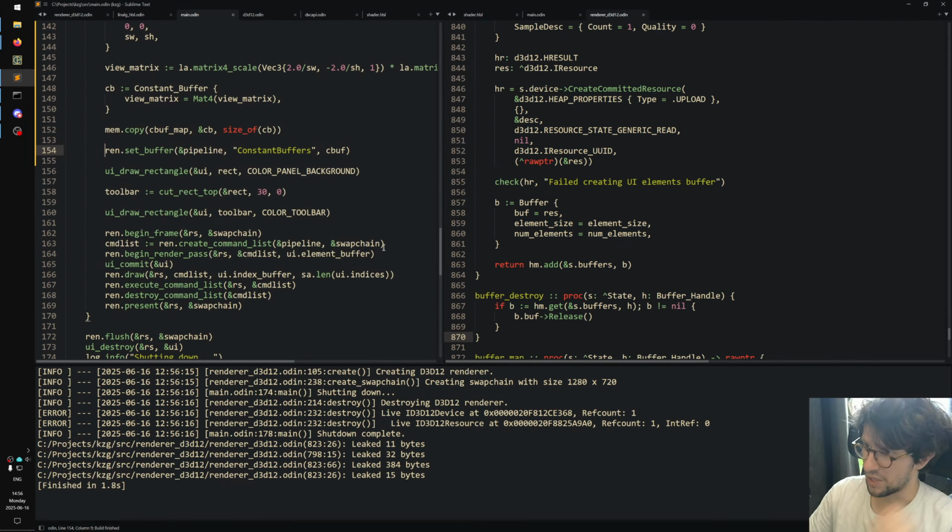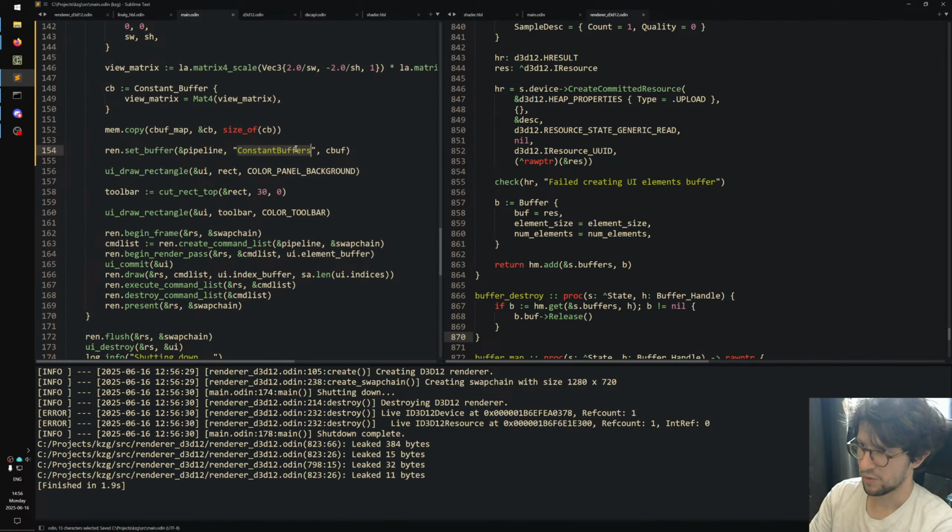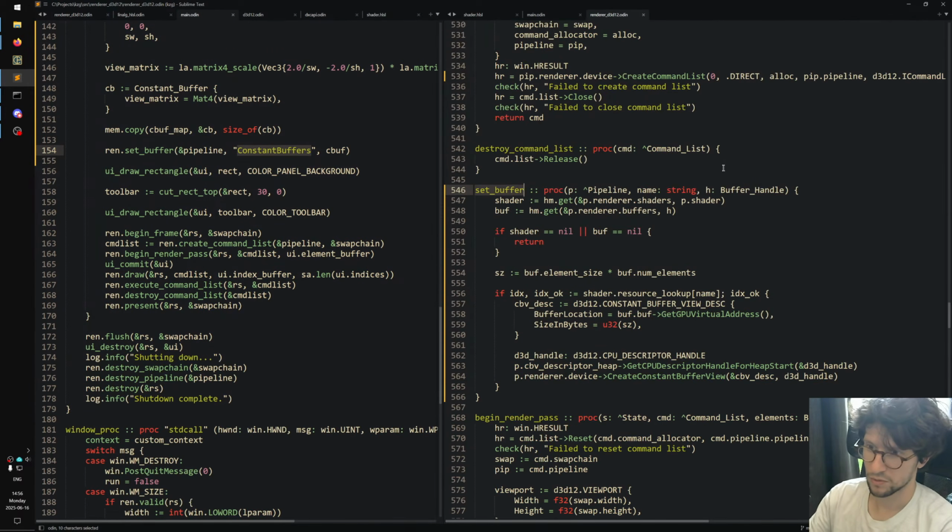Now it uses the name constant buffers, and that name comes from the reflection data. I have made sure that if I just type anything here, it doesn't work, I think. No. So it's just because it knows that constant buffer goes to that one.